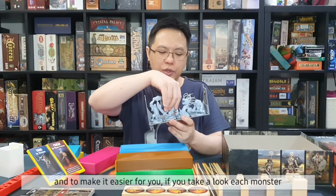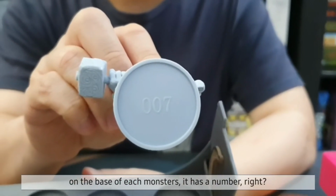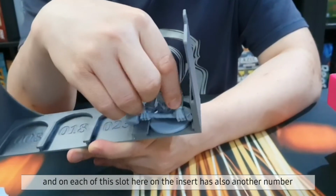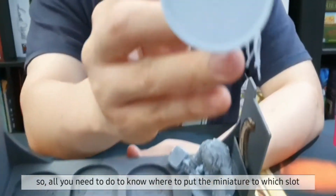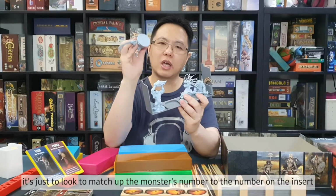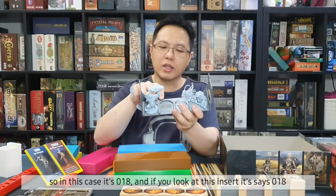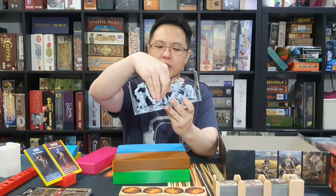And to make it easier for you, if you take a look at each monster, on the base of each monster is a number, right? And on each of these slots here on the insert is also another number. So all you need to do to know which slot to put the miniature in is just match up the monster's number to the number on the insert. So in this case it's 018, and if you look in this insert it says 018, so you just slide it in.